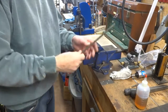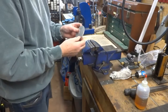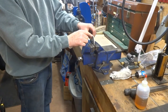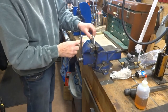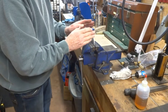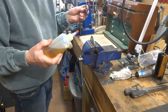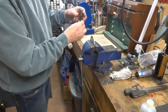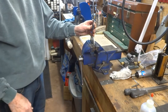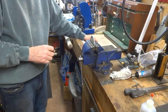I'd recommend the straight method — put that hole in the middle and make your piece a little bit longer in case you have to cut something off. When you put it in the vise, make sure the hole you've just drilled is right at the top, not off to one side. Then take your tap, apply some oil — any oil will do, tapping oil is wonderful but any oil will lubricate it — and try to keep your tap perfectly vertical to the jaws in the vise. If you're a little bit crooked the tap may break very easily, and that's about the only advice I can give you on tapping.